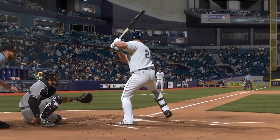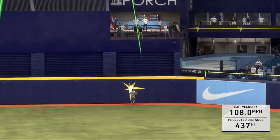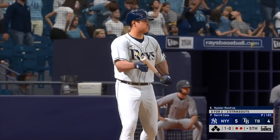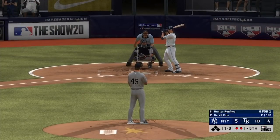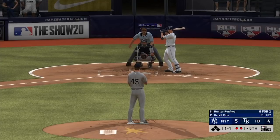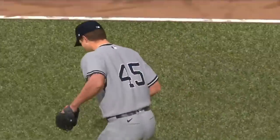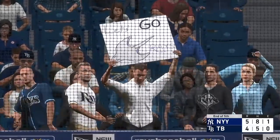Second home run of the game right there — he is locked in at the plate. You hear so many of today's players talk about rhythm and timing; he is perfectly on time in the heart of the zone. To the plate now, Hunter Renfroe. He'll take a look at ball one — 0-2 from him so far in this one. The 1-0 — he has swung on and missed, strike one. The flip to the pitcher covering retires the side. The sights and sounds of a day at the ballpark. The three of us are back after this message.